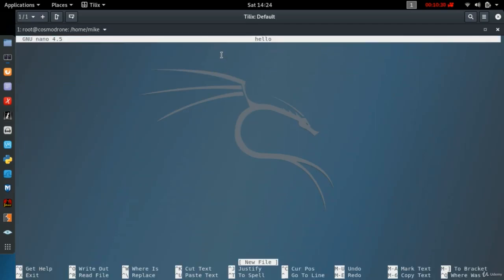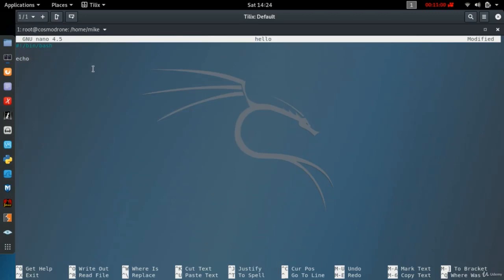And inside here, the first thing we've got to do is tell the computer what sort of language we're using. We're going to write a bash script, and that's the language that we're using, so we're going to start with a hashtag and an exclamation point, the shebang. And then we're going to say we're looking in the directory /bin/bash. You always want to start here if you're going to use a bash script. You might be able to use a Python script, and we can look at that later on as well.